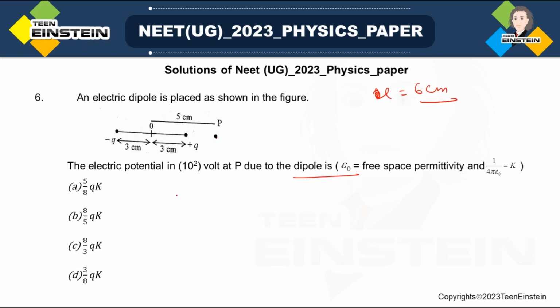Potential anyway, we know Q by 4 pi epsilon not R, or distance. So in this case, see the potential at P will be Q by 4 pi epsilon naught, I'm taking the positive. So it will be, see, this much distance alone. That means we can subtract 5 minus 3. So it will be just 2 centimeter. Okay, so it is 1 by R. That means 1 by 2.